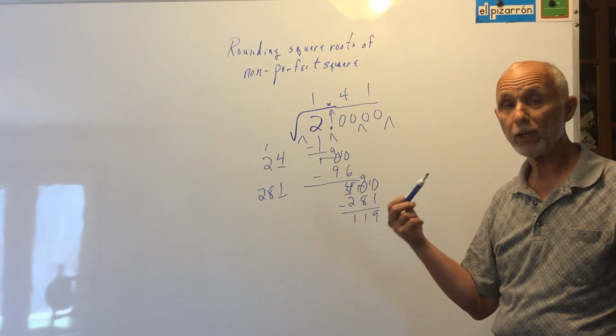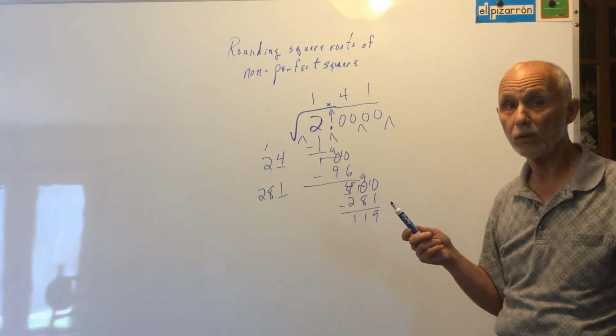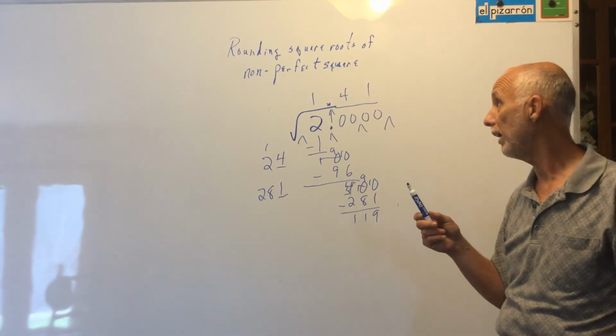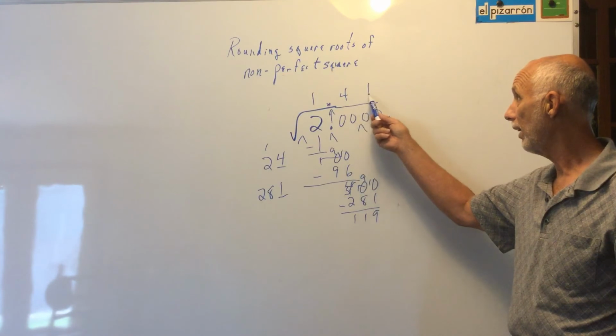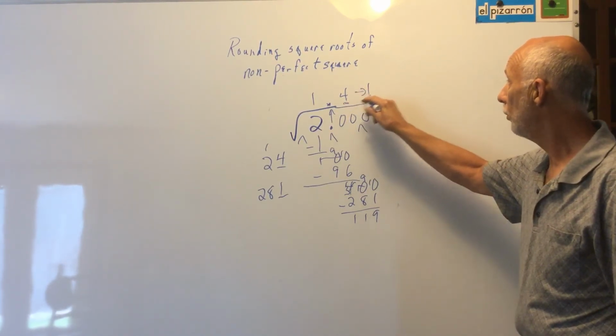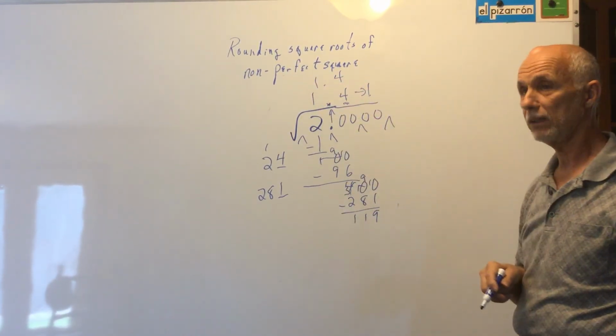Because when it was a perfect square, you had to check. If it didn't come out with a remainder 0, you know you did something wrong. On these, you don't have a check, so you better make sure you do them right. Okay, by the way, now that I'm to the hundredths, I can round to the tenths. That's a 1, so the 4 stays the same, and I get 1 and 4 tenths.